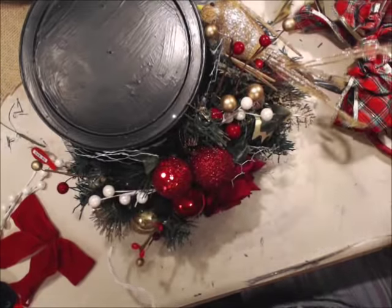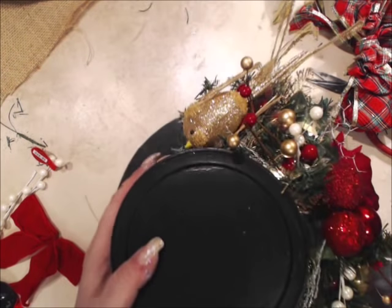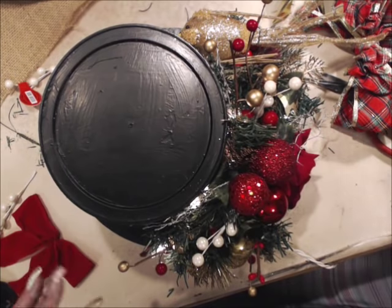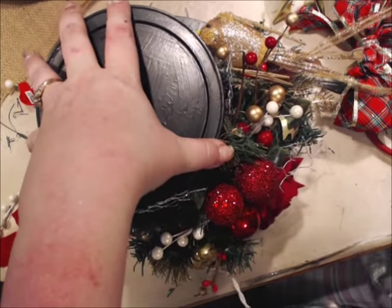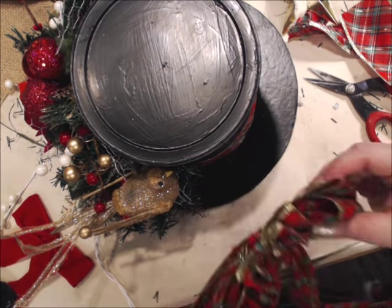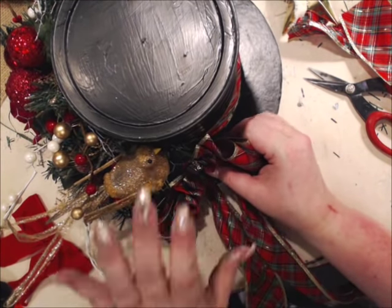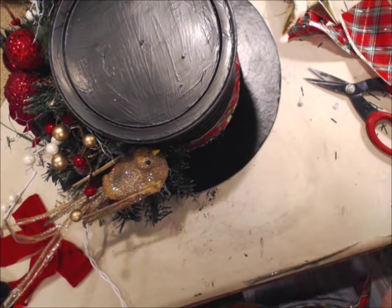And then what I'm gonna do is I'm gonna plug it up. And you can see how beautiful it is plugged up. It just adds some ambiance and just looks gorgeous. So the last piece to this project is the bow here. And I made the bow using my Bow It All by Zutter. Nifty little tool. Love it. So I'm gonna glue that bow right there.